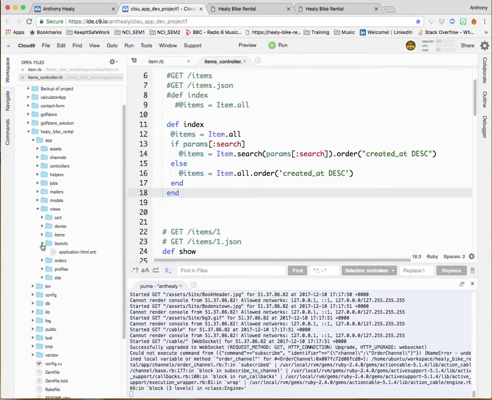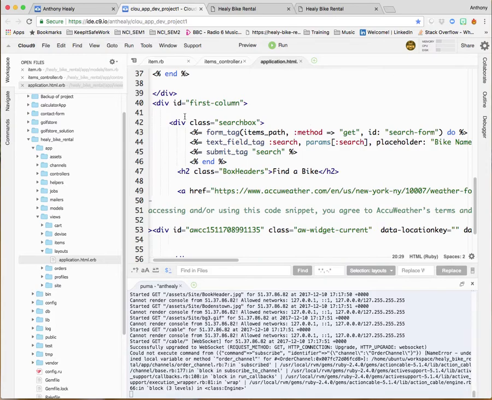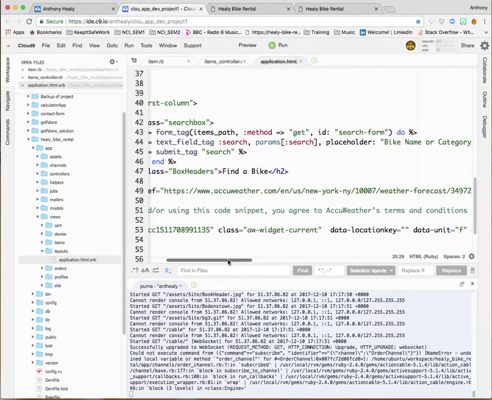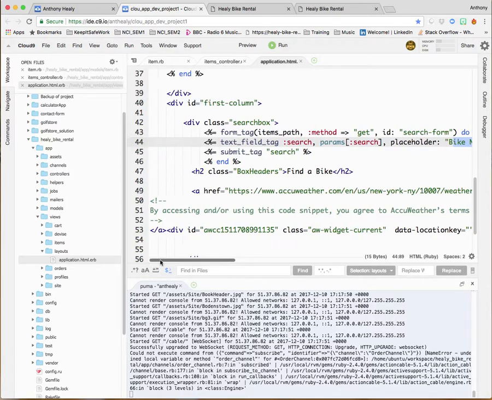So in the layouts, which is like the base of the HTML, you can see this is where it's added in. You've got your little bit of text here, your bike name or category, and again, you can see the code up here. So that's basically it.